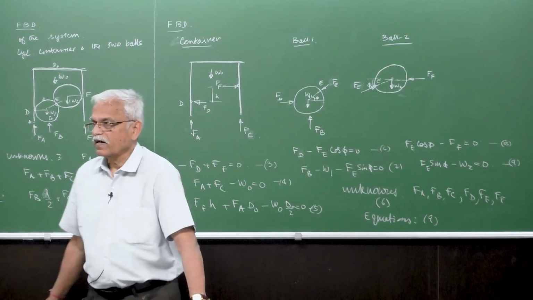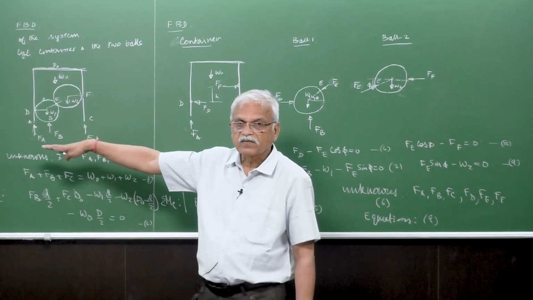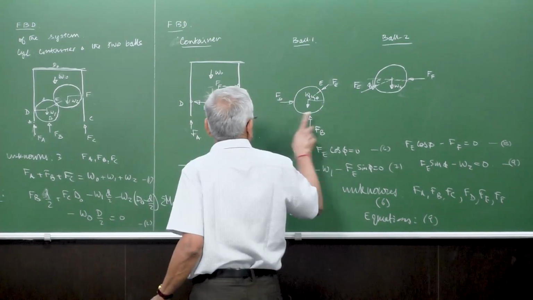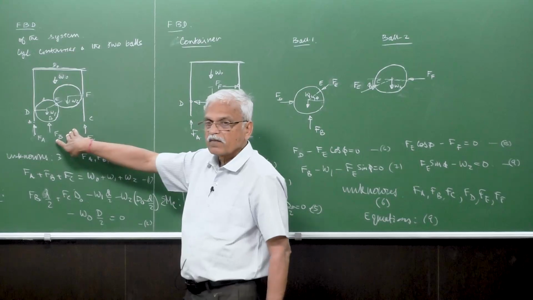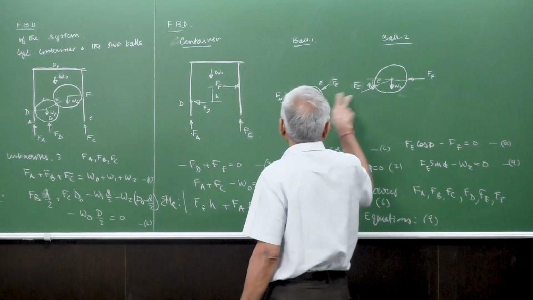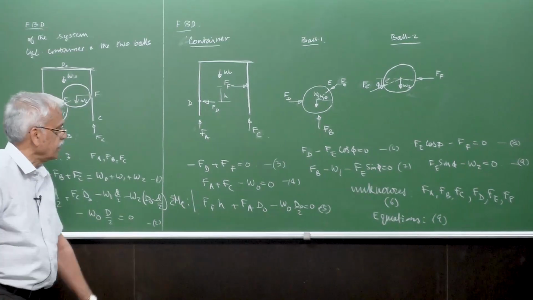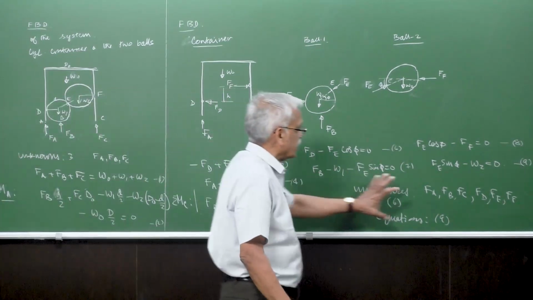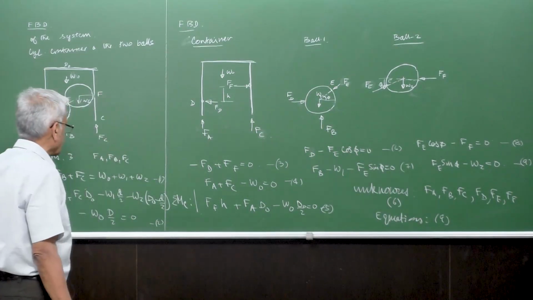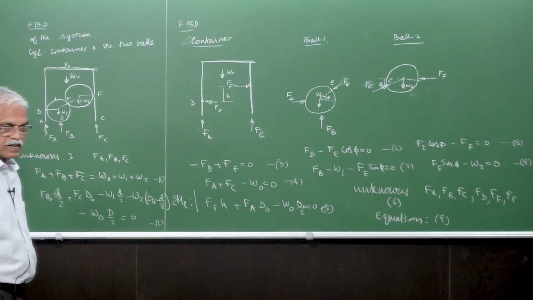So that means we are unnecessarily writing equations or considering the free body diagrams. If these three are in equilibrium, then this need not be considered, right? Because if the container, ball 1 and ball 2 are under equilibrium, the whole system is under equilibrium. So if you are considering equations 3 to 9, that's good enough, and 1 to 3 is not necessary. I hope you are following that.